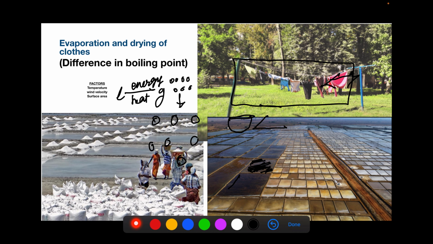or like this, the rate of evaporation would be less. So instead, it has been exposed to the sun like this by maximizing the surface area, so that the water can evaporate faster and the salt can be collected for further use.